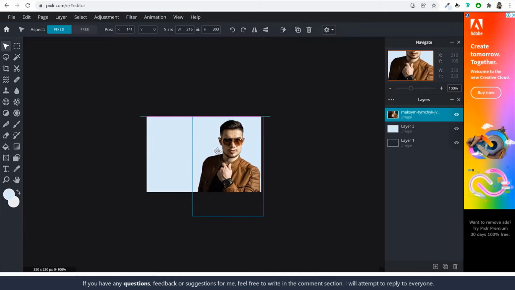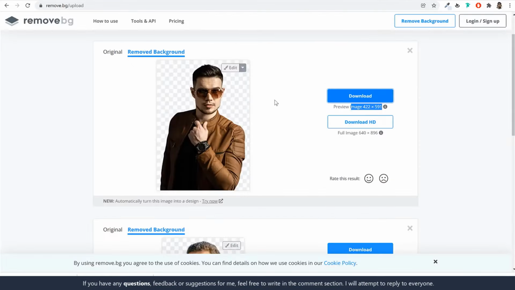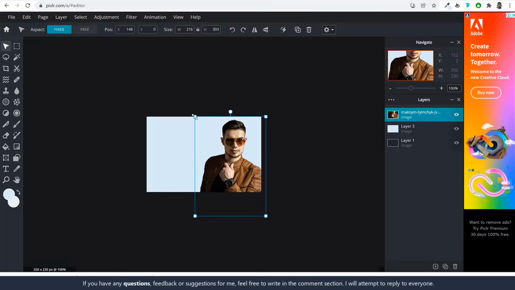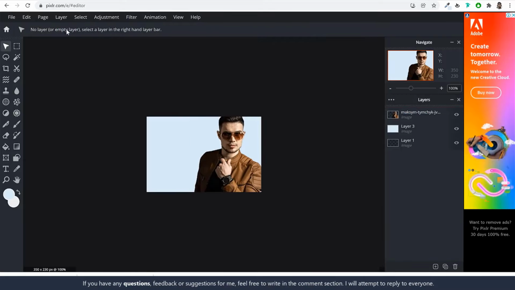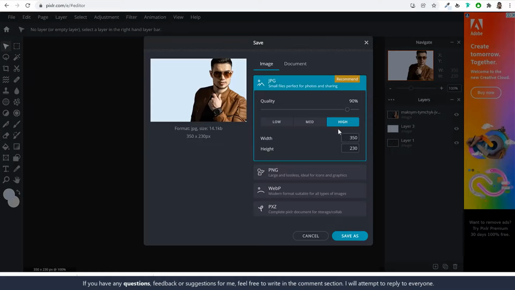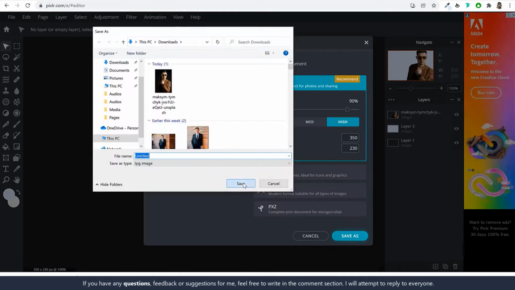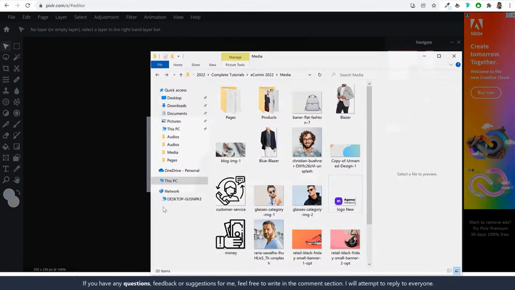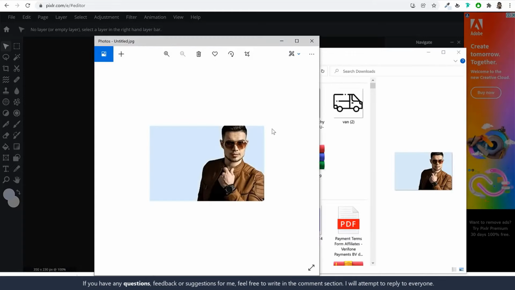Okay. And just like this, you have created a similar option. If you want, you can increase or decrease the size, obviously. So this is how these banners are created. You can now go ahead, click on file, save, and you can save the JPEG or PNG, whatever version you want. Click on save as, and that file is now saved wherever you want. Let me open that. You can see this is how it looks.